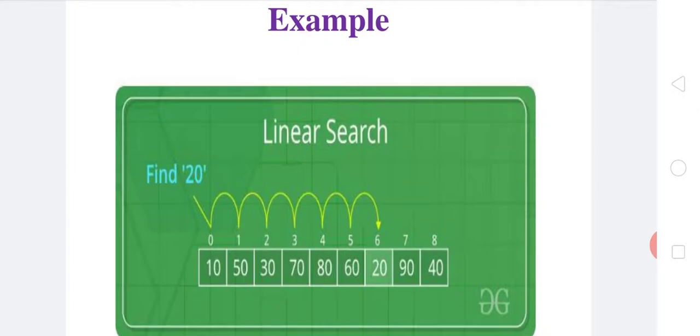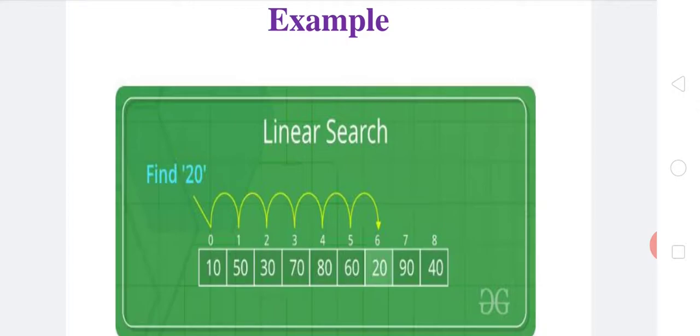The basic rule is that the search value is compared from left to right, starting from the zeroth location. Now here 20 is compared with the zeroth location element, which contains 10, meaning 20 is compared with 10, then no match, then it goes to the first memory location, which contains the element 50. Now 20 is compared with 50, no match, then it goes to the next memory location.